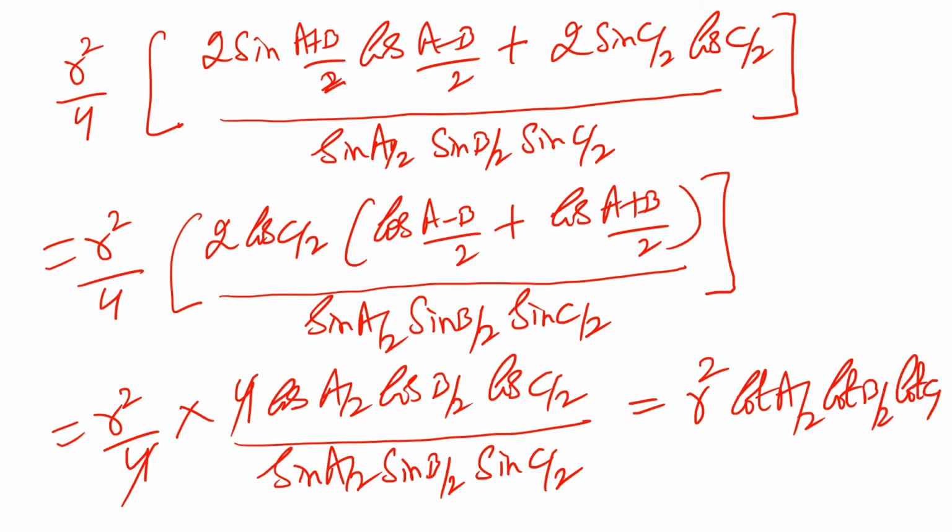Now students, why have I derived this formula for you? It's only because it's not generally given in most of the books. You can derive like this and then you can put in the values of cot a by 2, cot b by 2, cot c by 2 and find the area of the triangle. Now how to get the values of cot a by 2, cot b by 2, cot c by 2? That can be done by using the concepts of coordinate geometry. Now we move further and see how we can do this.